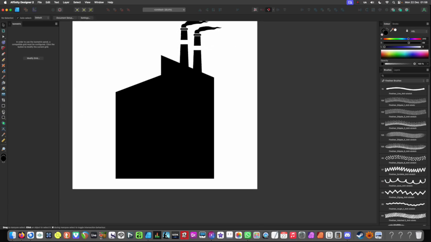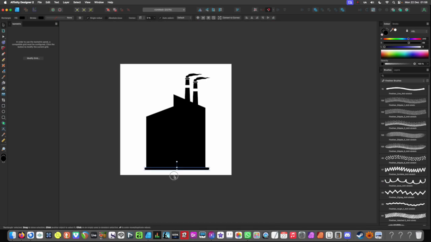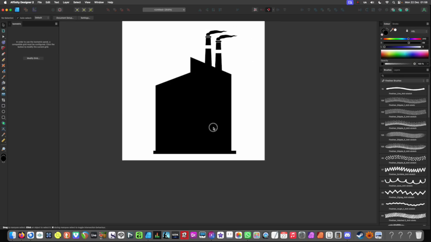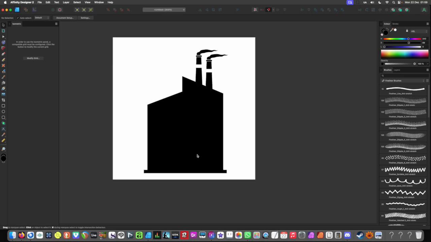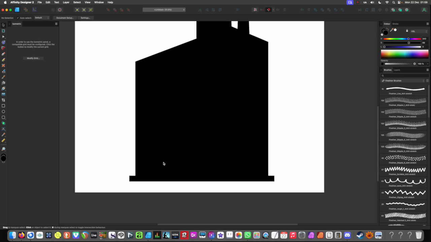I'm going to get another square and just give it a slight base. Now I'm not really happy about the alignment of these. This is too thick, and I could eyeball it, but I could also just select the two main shapes and then go up to our align tool here and go to the align center, and these are now perfectly aligned.